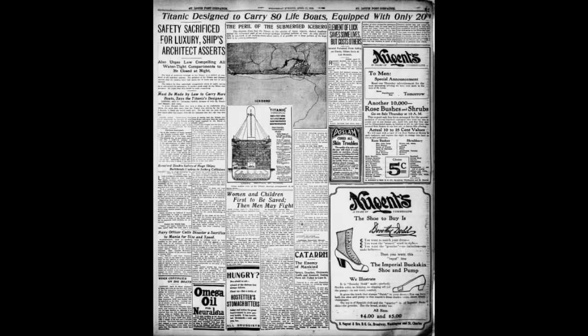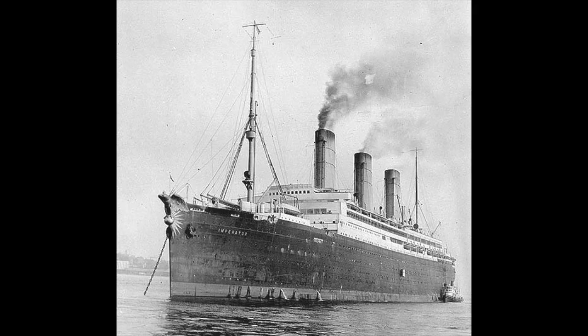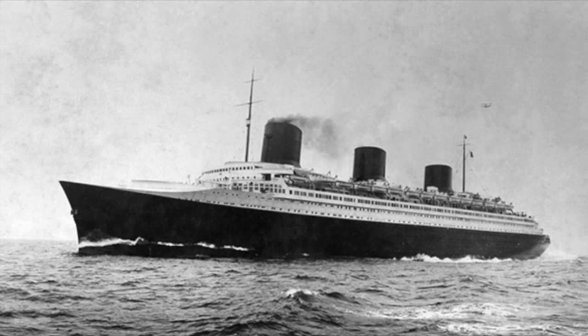From her disaster came many new regulations, like the new requirement of 48 lifeboats instead of 16 like before. It also prompted many new safety changes that would be implemented on her sister, Britannic, which would be built two years later. Just two months after this disaster, Germany completed the first of a trio of liners named the Imperator class, which would take over the Olympic in size, becoming the new largest ship in the world. It would remain this way for 20 years, with the Normandy yet again taking this title away when she was launched in 1932.